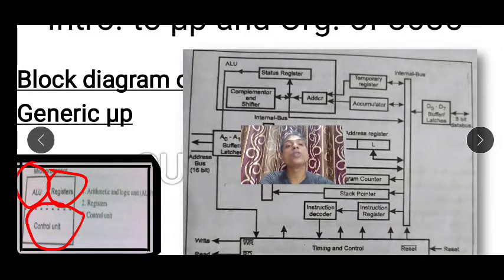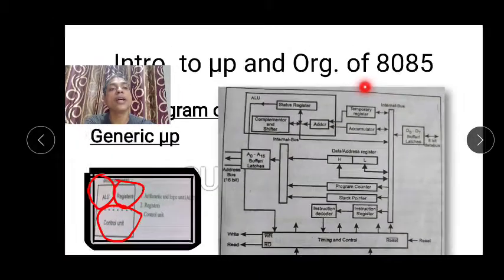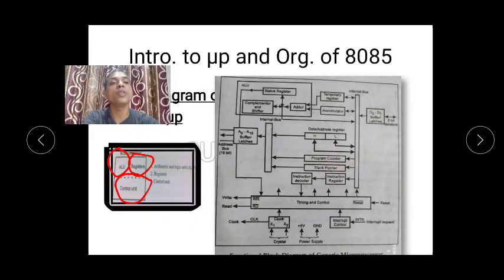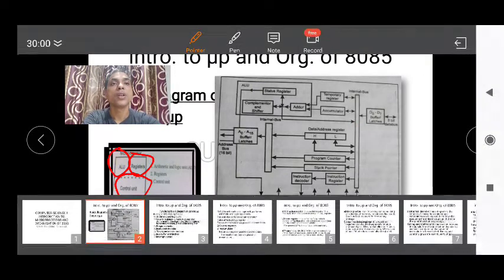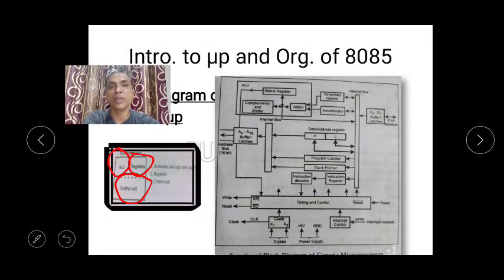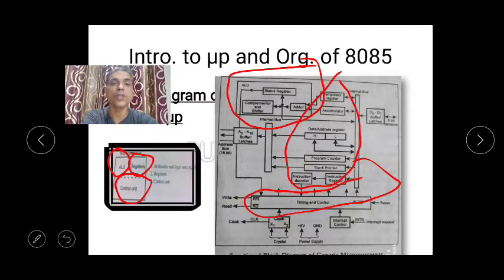we have just zoomed into this, and we are going into detail about it. You can see that we have all these three things, but apart from these three things we also have many other things. This comes for your 4 marks or 3 marks. When you draw the diagram, it comes for 3 marks, but for explanation and drawing it, it is going to be more than 4 marks. Can you see this ALU section? These all are your registers, and this is your timing and control section. So you can say this is an enhanced version of the diagram that you can see on the left hand side. Now we will go in detail.